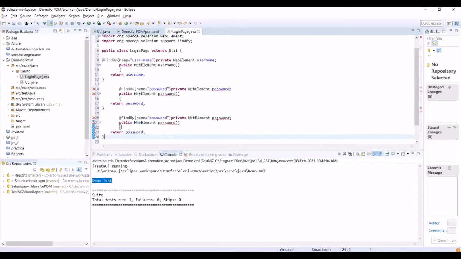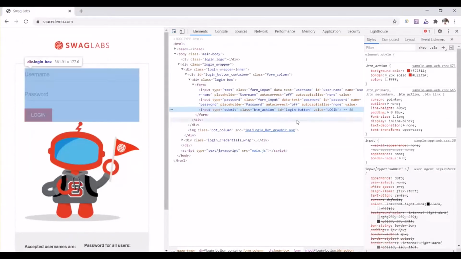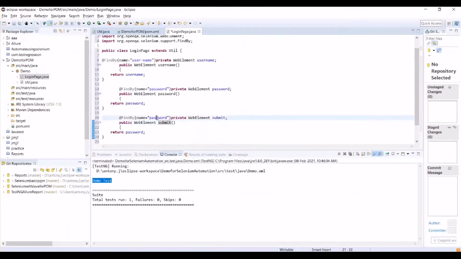So we are referring to the locator as name. The ID also we can take from there, class name, link text, partial link text, XPath. Each element carries multiple locators. Here we are referring only to name. For the submit button we are taking ID, so we need to make it ID.